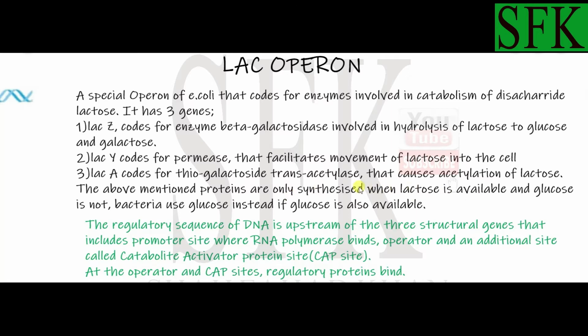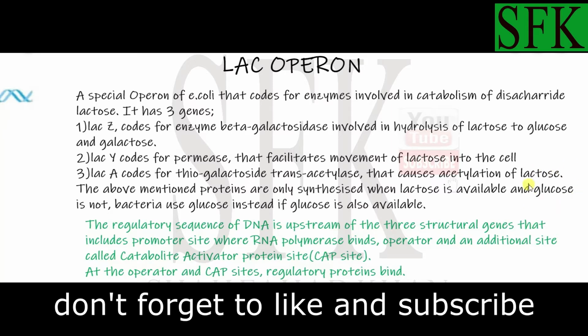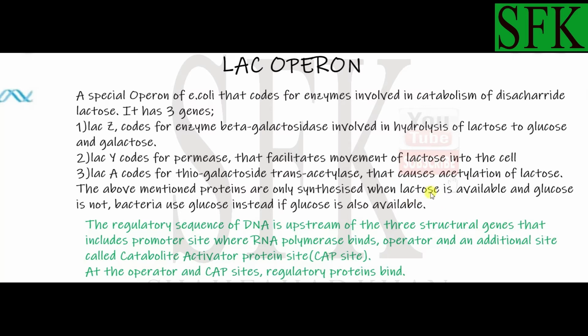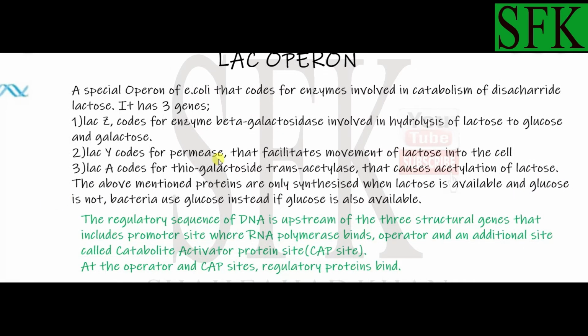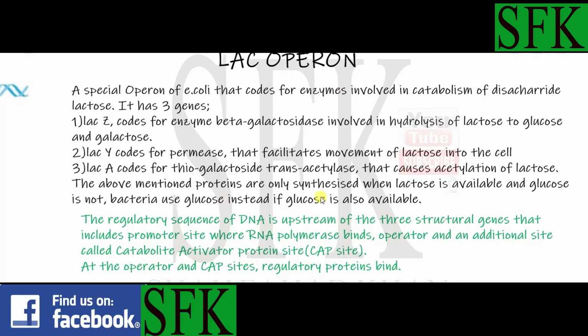Okay, and now if this bacterial cell is given a choice between lactose and glucose to act as a respiratory substrate, it will choose glucose. Because glucose is more rapidly metabolized and a much higher yield of ATP is produced by metabolizing glucose rather than lactose. Lactose is actually a slow sugar. It produces energy but pretty slowly, whereas glucose is an instant source of energy. It produces energy very quickly. All right, so therefore the bacterium uses glucose instead of lactose if glucose is available in the environment.